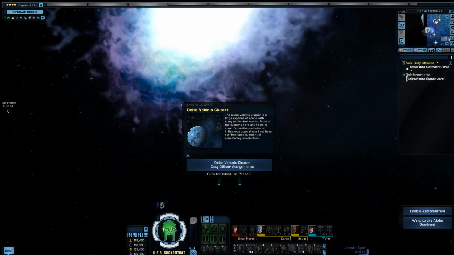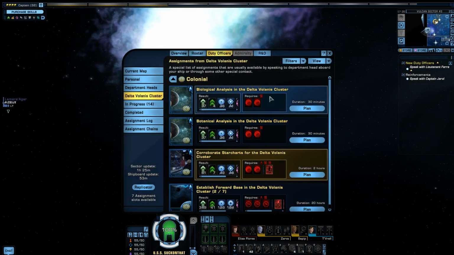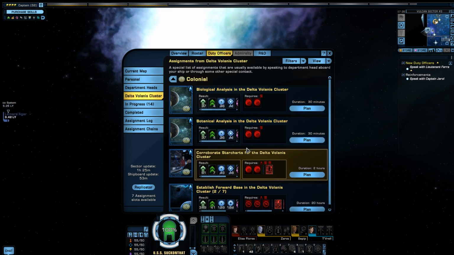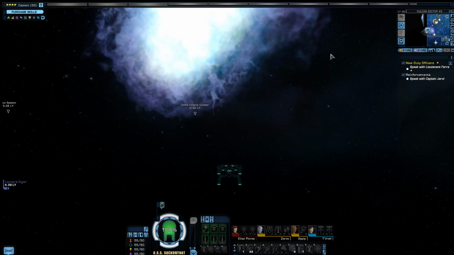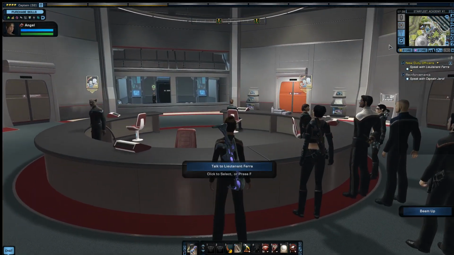Here's another good part. In areas where there are nebulas on the map, they have special missions for your crew, and there's a story arc to that. This one here, for example. But anyway, we won't worry about that.